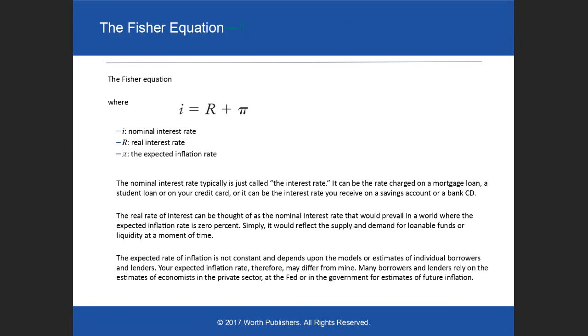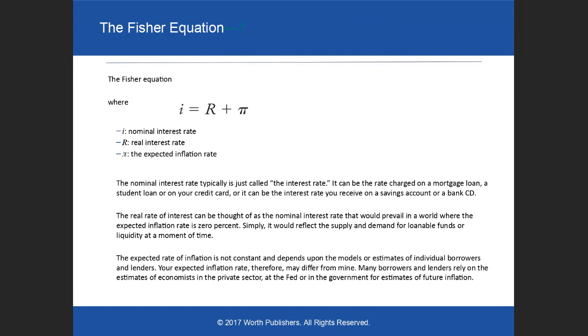Okay, toward the end of the class, we talked about the Fisher equation. I cannot emphasize enough for you how important the Fisher equation is. So much of what we will be discussing for the remainder of the semester will be playing out not just in the real economy, but also in the financial sector or in the financial system. And of course, that's where interest rates come into play, because that's where borrowing and lending takes place, and that's where people get paid for giving up their liquidity. Your bank gives you interest on your money in the bank because you're giving up your liquidity temporarily, and you want to be compensated for that.